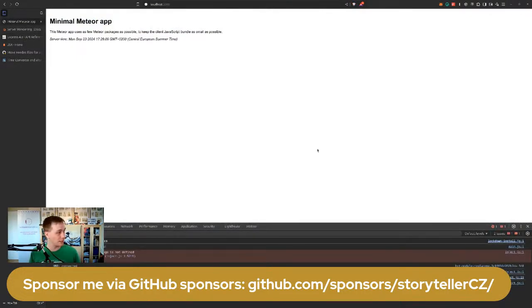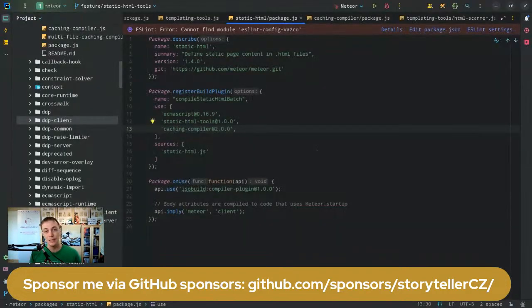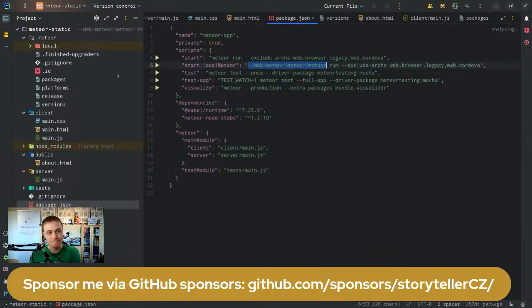To sum it up, we figured out that if we put anything into the public folder, we can load it as is, but it doesn't have any of the benefits of Meteor. Plus, you also have to use the .html extension because everything there is treated as an image.